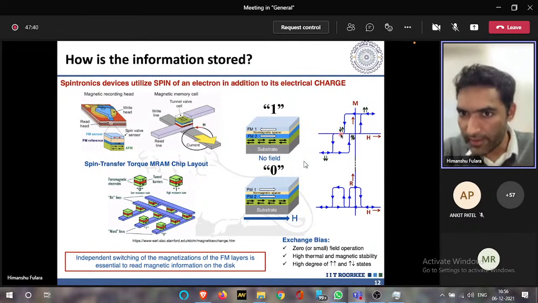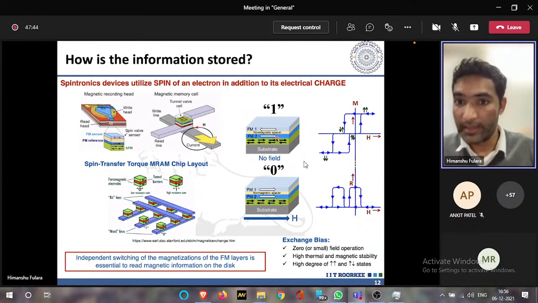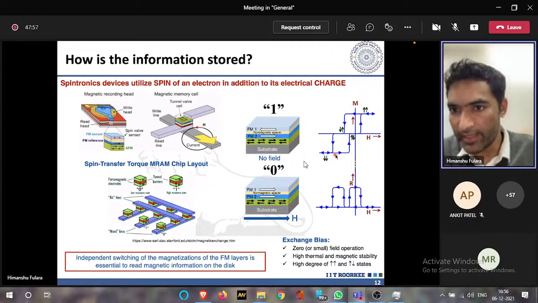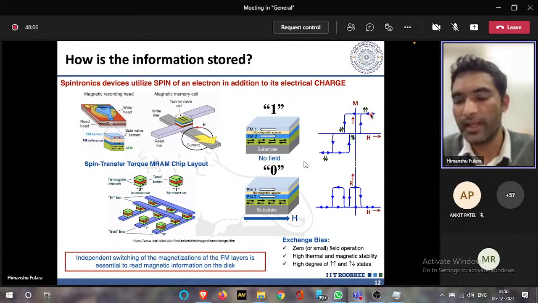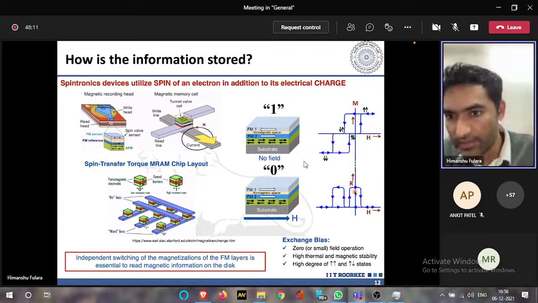And then if you further increase the magnetic field in the negative direction, the other ferromagnetic layer magnetization will also flip at a large magnetic field. And then you have this parallel state again. Then when you reverse back in the positive field direction, again there will be a point when the top ferromagnetic layer magnetization will flip, and then you will have this antiparallel state, and then again this parallel state. Now corresponding to this antiparallel state, you see a large change in the magnetoresistance.